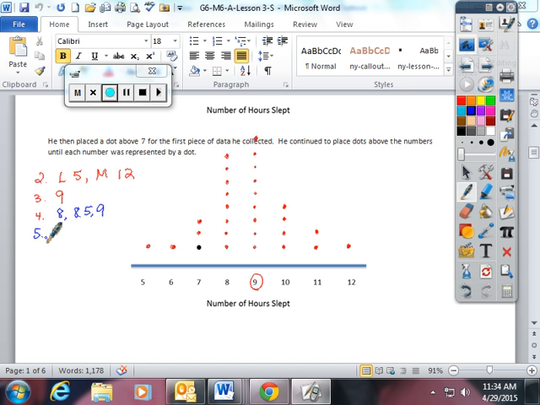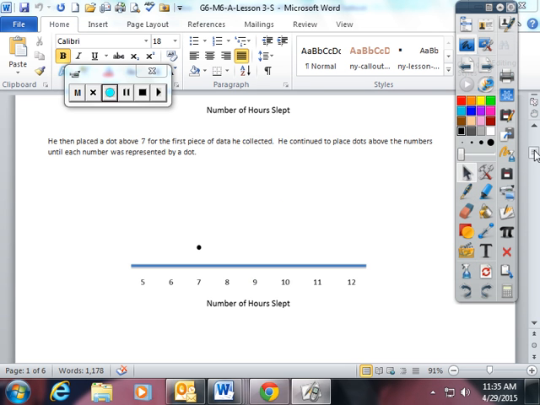Question 5, think about how many hours of sleep you usually get on a school night. Hopefully you and your partner will talk about how this compares to the dot plot presented. For question 6, they gave you a new set of data that required you, it's when they don't have school the next day, and question 6 was requiring you to make a dot plot. Please check your answer with the dot plot that I've provided below.